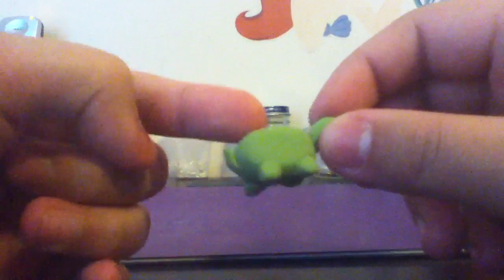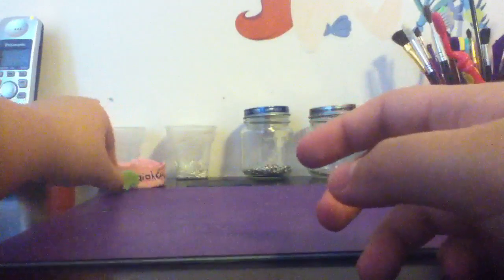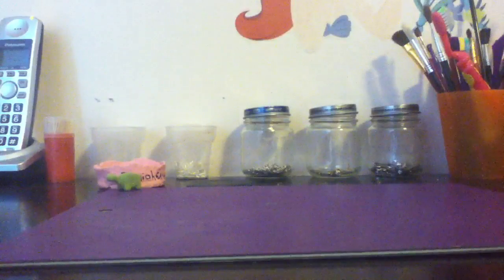So I have this air dry clay turtle right now. My brother just got this one color of air dry clay about last week. So I made this turtle, and this is the only thing I made out of air dry clay. So now onto the Polymer clay charms.